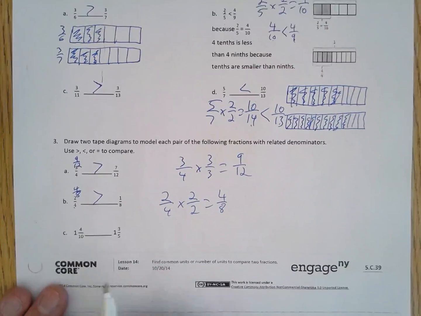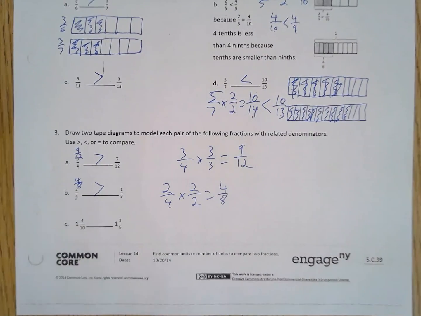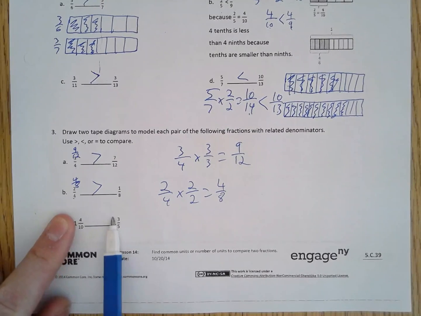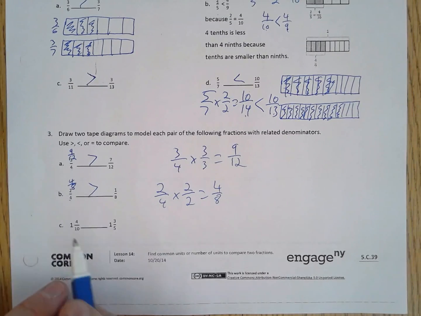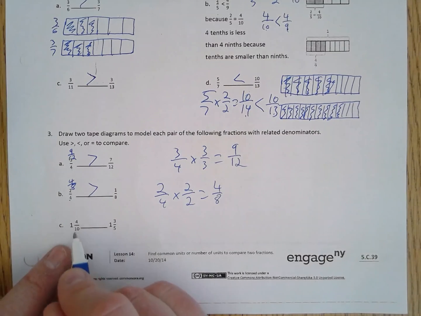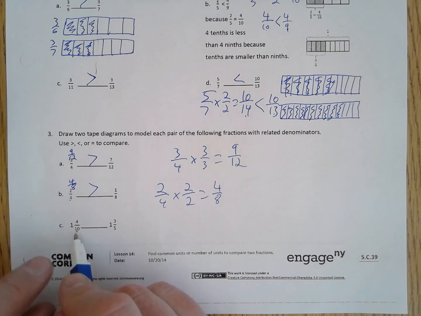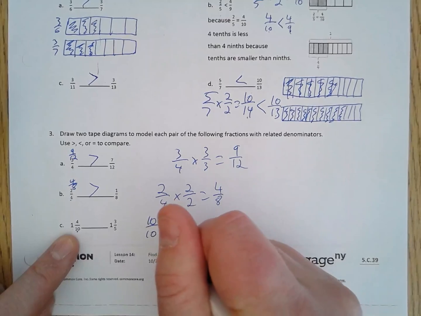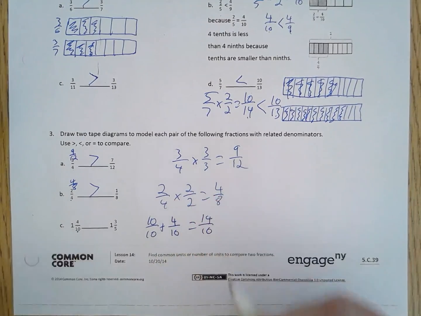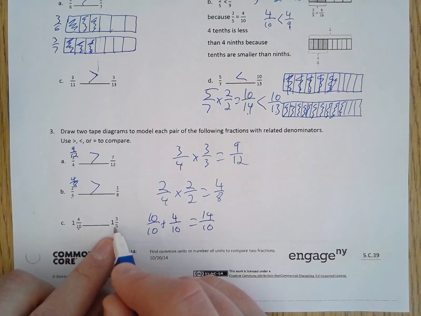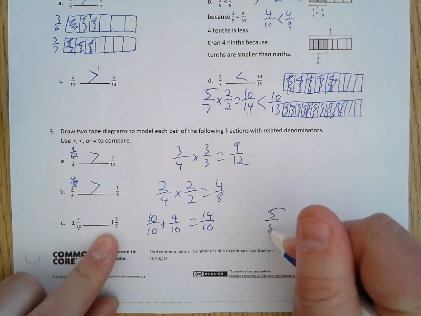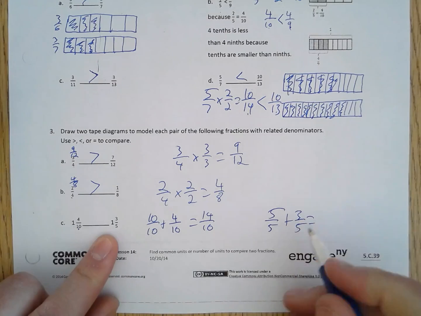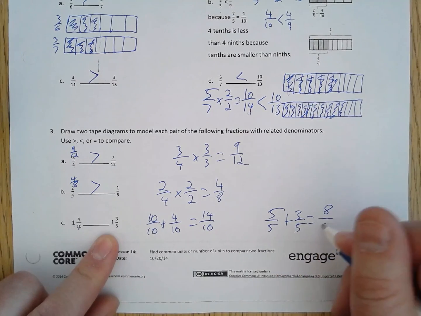And then these ones here with the whole part in front of it. There's two ways they can look at it. They can ignore the 1 because that's the same, or I would prefer them to actually figure out what this total fraction is going to be. So if we're looking at this one, 1 4/10, our whole piece has 10 parts to it. So this whole is going to be 10 over 10 plus 4 over 10, and we get the fraction 14/10. Over here, we're dealing with fifths, so our whole part here would be 5 over 5 plus 3/5. We add our top, our numerator, we get 8/5.